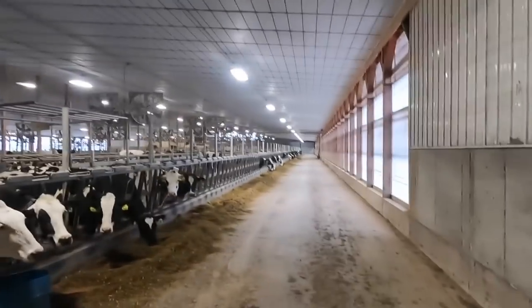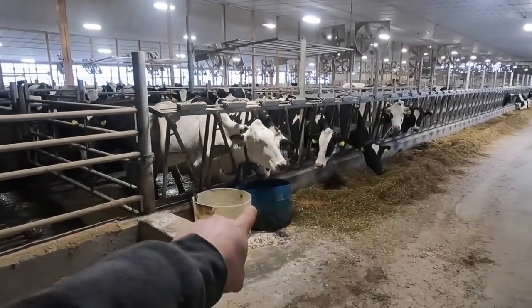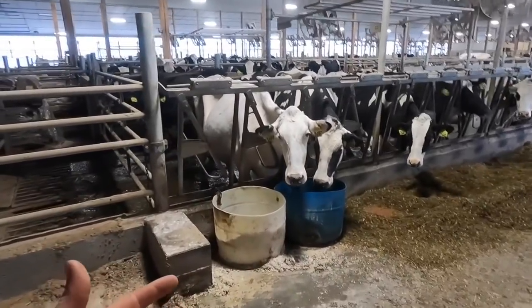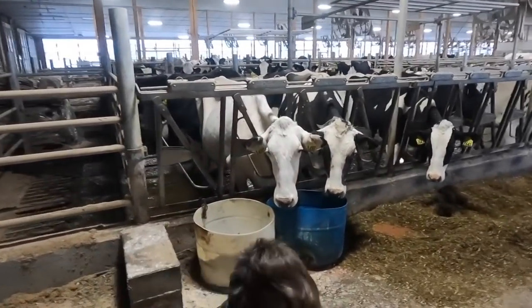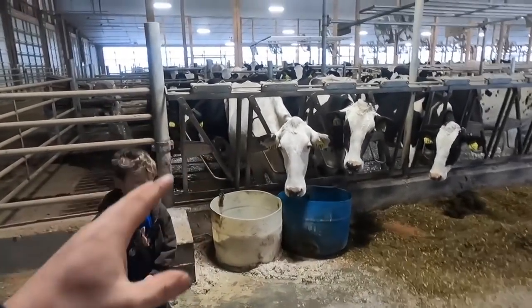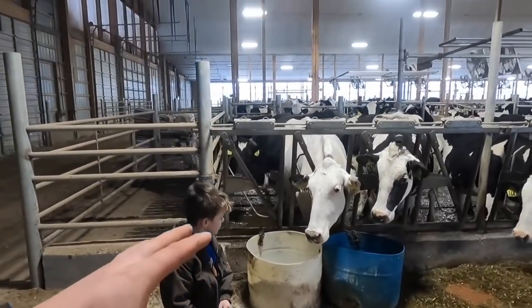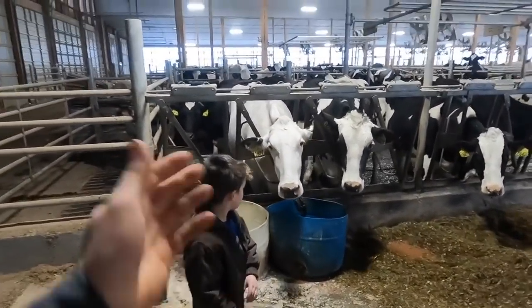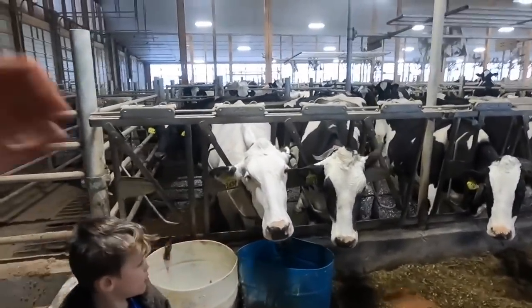This feed alley is also on the other side. And we got our salt and bicarb feeders right here. In the other barn, we used to put them on the gates, and that worked out nice because the salt eats away all the metal and it just rusts out the gate and not the expensive headlocks.